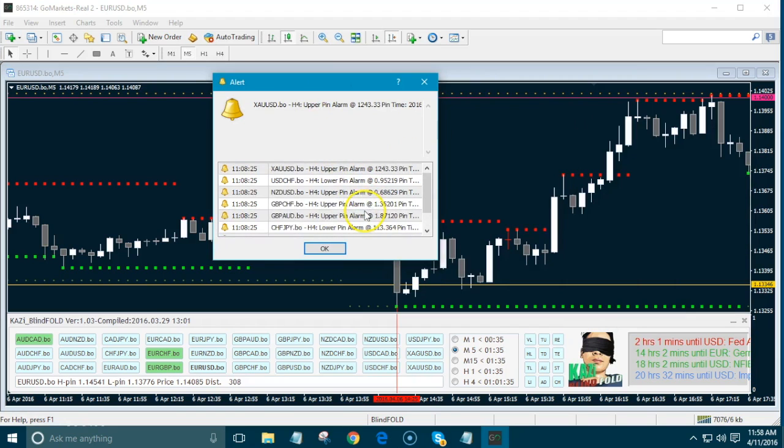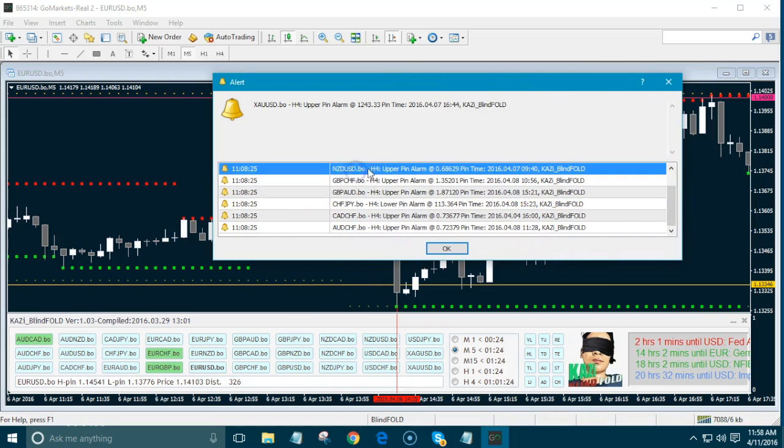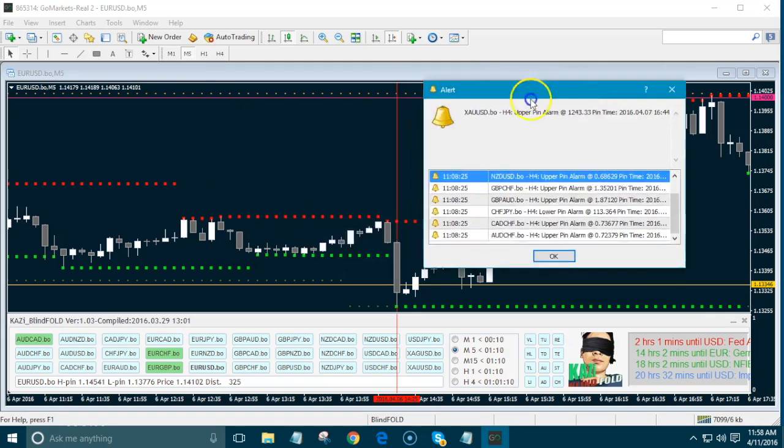See, these are some of the alerts I had today. They didn't all happen at this time, but when I turned my MT4 chart on, this is what the recent ones said. Basically, when you get an alert, it will tell you the currency pair, whether it was a pin on top or a pin on bottom, the exact price point where it touched the pin, and the time as well.